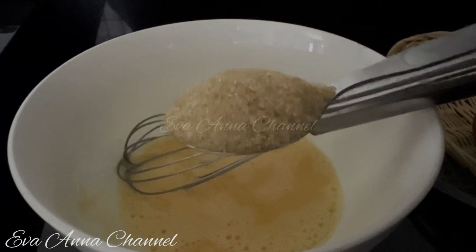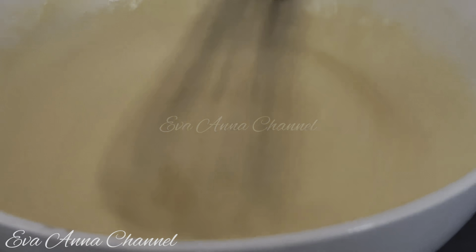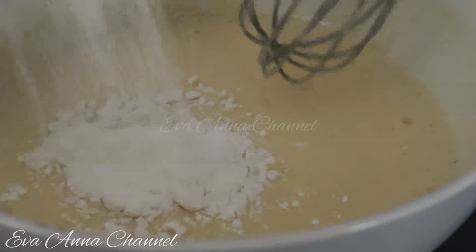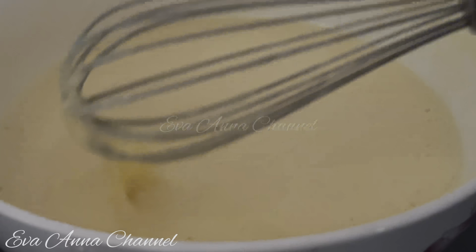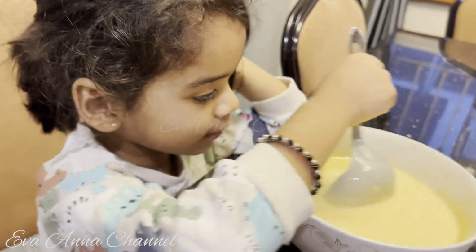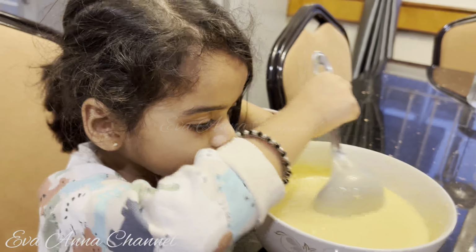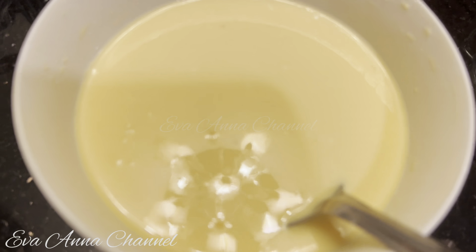Add 1 cup of milk. Mix well. Finally add our all-purpose flour. Add little by little. Mix well. We need to mix it together. Stir until the lumps are gone.